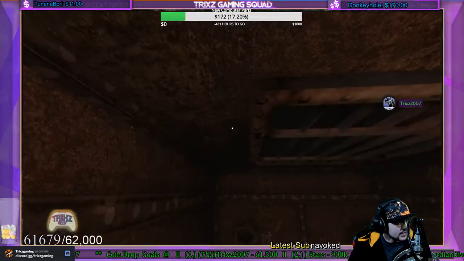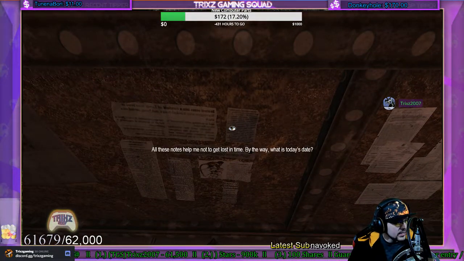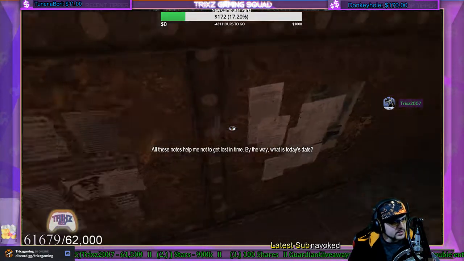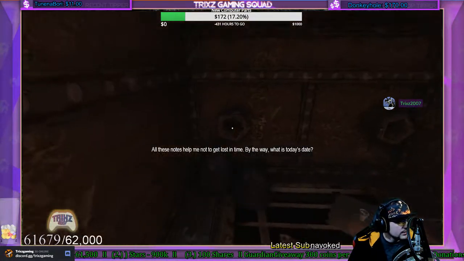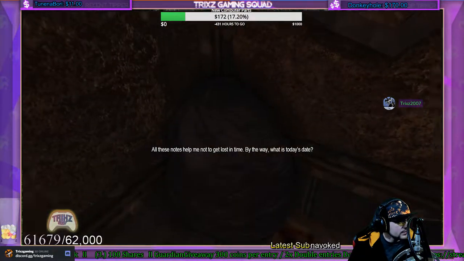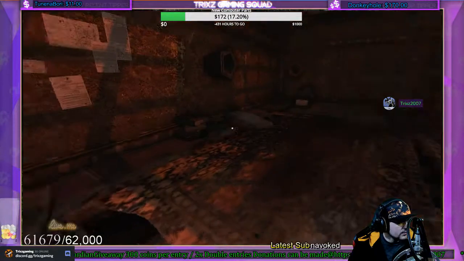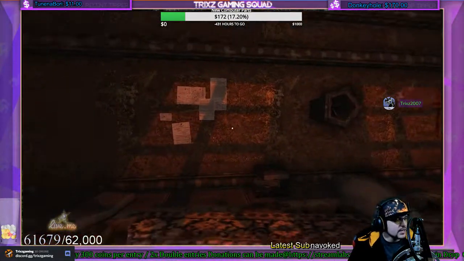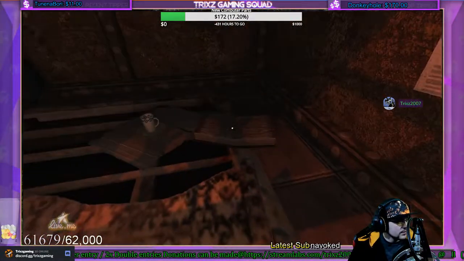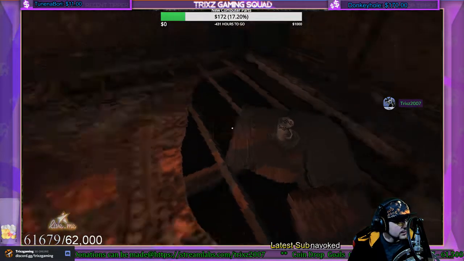We're in some kind of canister or something. What the hell's going on here? All right, what do we got? All these notes help me not to get lost in time. By the way, what is today's date? Not good. All right, he says the same thing. So it looks like we got a few things here. We had a cup of coffee earlier, I guess, and then we passed out. I have no idea. We have a book we were reading. Nothing in those vents, nothing in our cup.